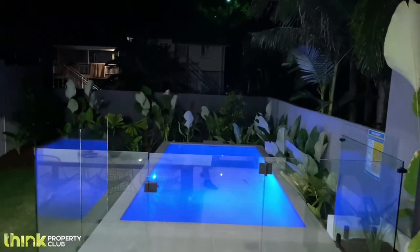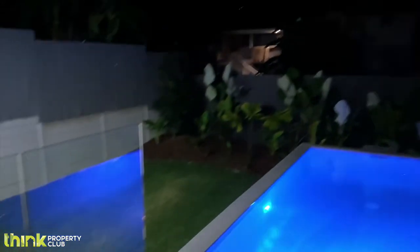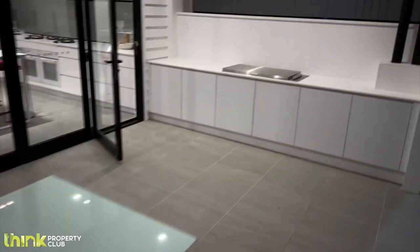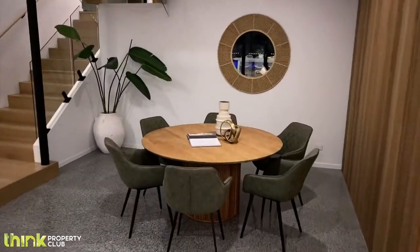Take it all in — imagine jumping into that pool. I hope you've enjoyed today seeing some of the architecture and the cool things that we do. That's what's really cool about being in property — you get the opportunity to do really cool stuff like this. Who's picked up some tips? You can kind of see the unique simplicity — less is more. Get any comments in below, or if you want to buy this place — I think we've already got two offers on it. I hope you enjoy these videos. Anytime I have a finished product to show you, I'll walk through it so you can pick up some inspiration.